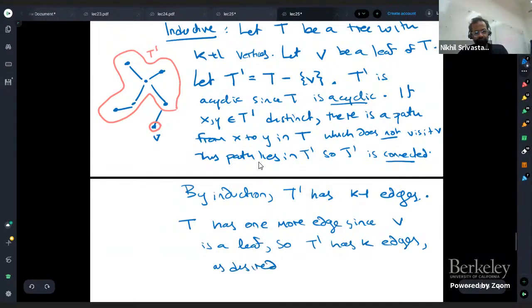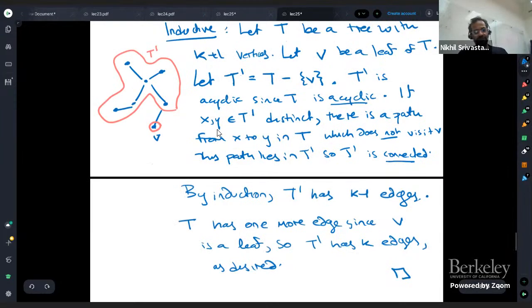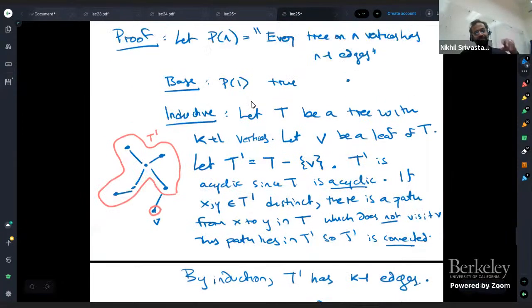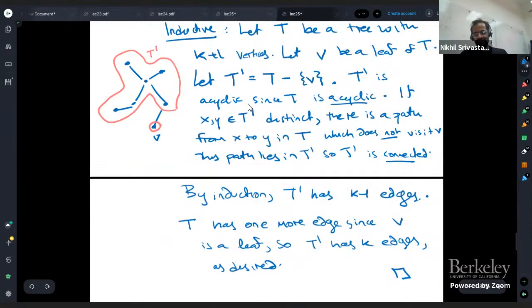Okay. So this leaf thing is extremely useful. Whenever you prove anything about trees, this is what you do. You do induction by deleting a leaf. I mean, not 100% of the time, but most of the time. So trees are the perfect structure for strong induction or for structural induction. And the reason is that they have leaves. When you delete a leaf from a tree, you get another tree.